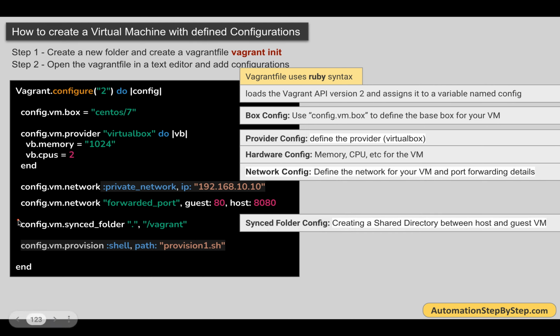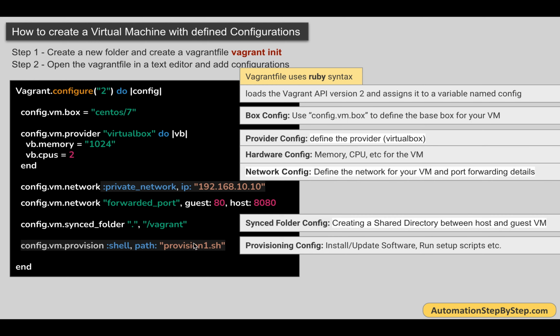Then we can give the information about the shared folder, the folder that will be shared between the host machine and the virtual machine. We have already seen this in the session on shared folders: the folder where you have your Vagrant file on your host machine is by default shared with a folder called vagrant on the virtual machine. So that is shared by default, but in case you want to share a different folder, you can use this configuration, config.vm.synced_folder.